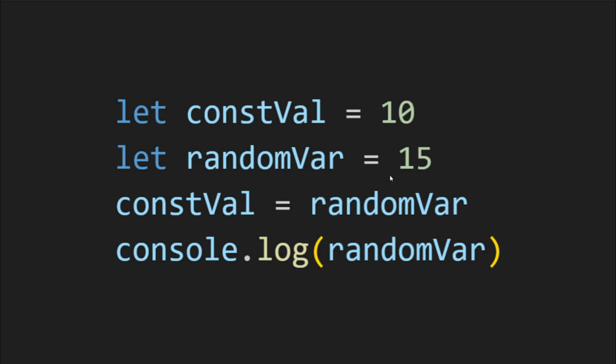Now here, let's say you mistype this random variable and this constant value. You want to set this random variable to a constant value, but you accidentally flip it. And let's say you don't really care about constant. You know, you're a let guy or a girl. Then you're setting this constant variable to this random variable instead of the other way around. So this random variable would be the same while this constant value changes.